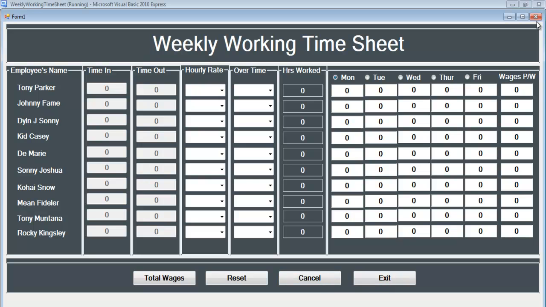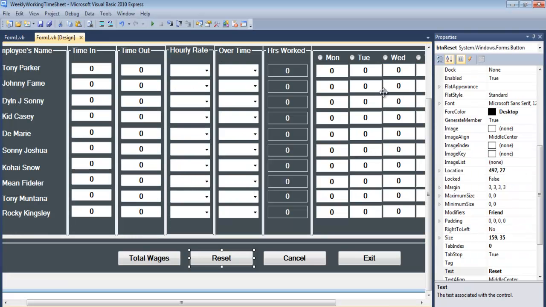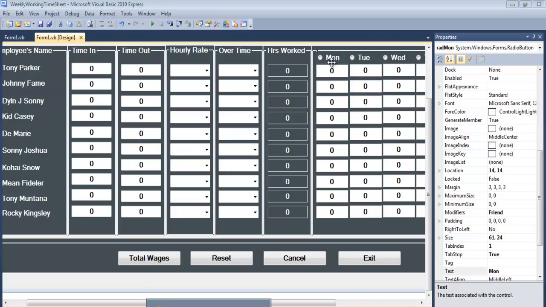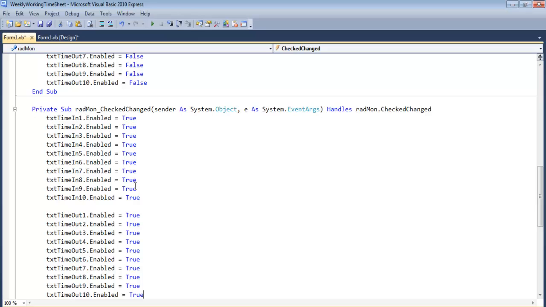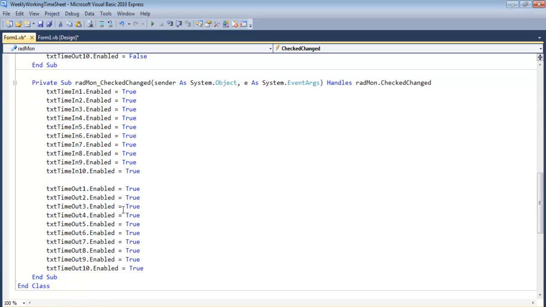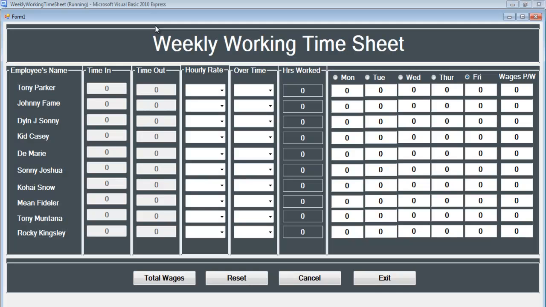Okay, now let's come back in here and go to the radio button right there. So I will now double click on this radio button there, enter the following. So now it will enable those buttons. So if I run the program, it's all disabled. So let's see if that will enable it. Yes, it's enabled, so we can enter whatever data in there. Okay, that's fine.